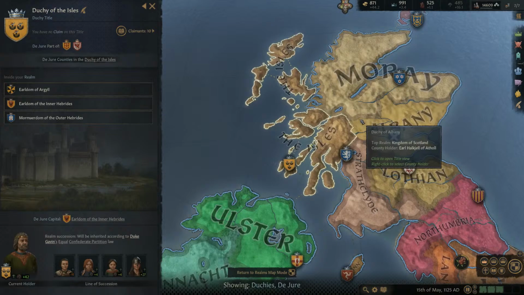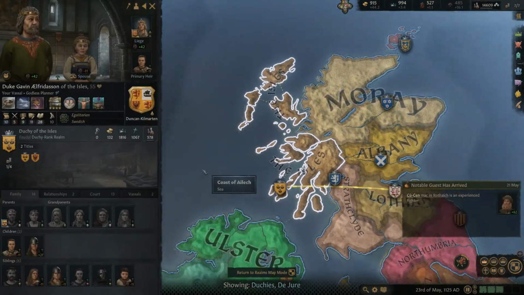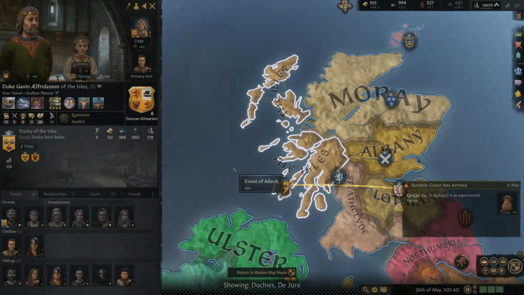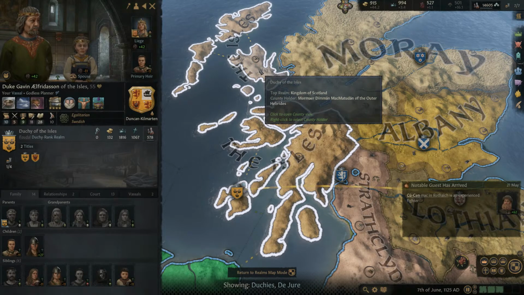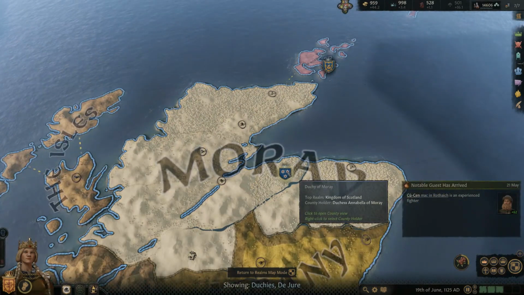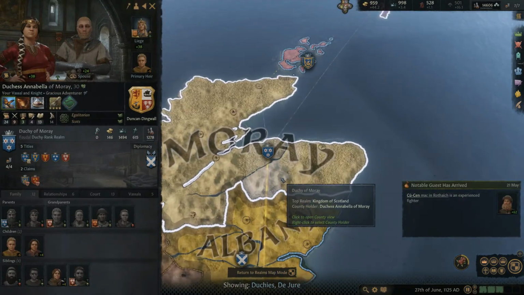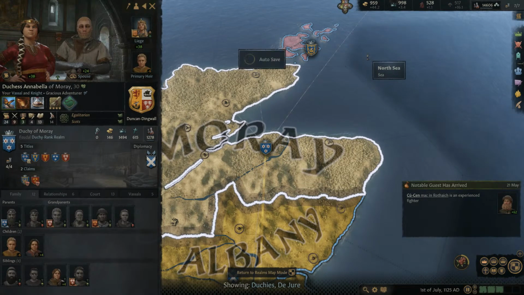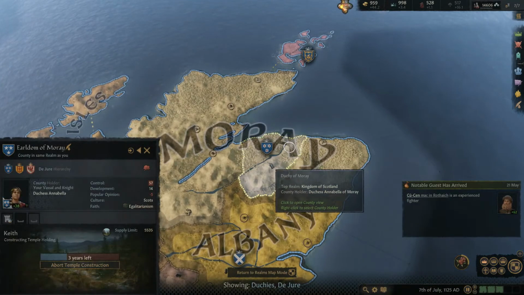And the Isles are owned by this guy. And does he have... He has the vassalage over this one. Yeah, he's got that. That's correct as well. Moray also appears to be correct. Unfortunately, she owns one too many vassals. This is not your vassal. That's somebody else's vassal. So we've got to deal with this problem.